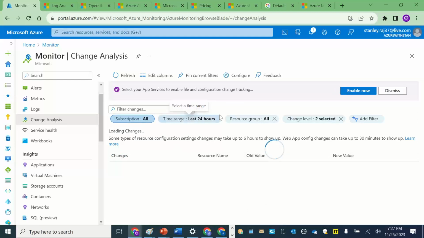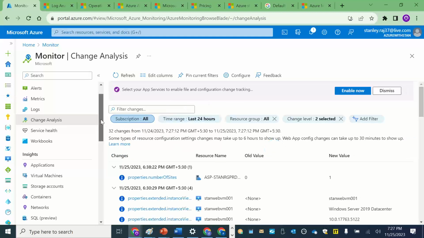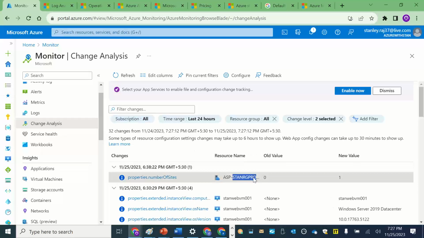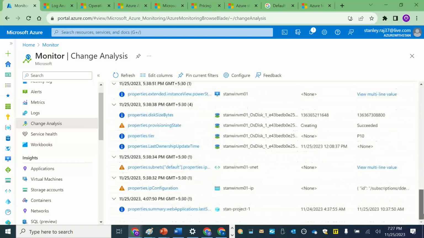Okay, so you can see every single change that has been made in your organization. In this particular App Service plan, I changed it from standard tier to free tier. Every single change will be recorded here. This is the location where you can come and quickly find out if there was any specific change on a particular resource or a resource group.